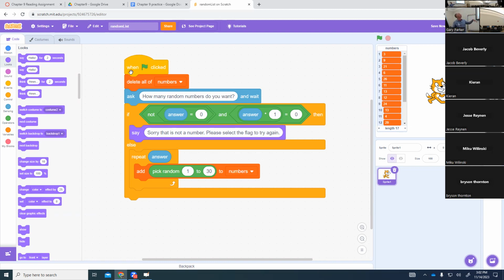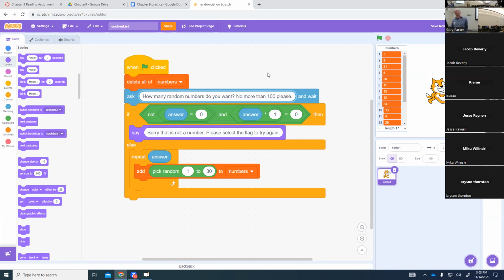We could add another if then else block that says the number has to be less than whatever. Here, I'm just going to say, how many random numbers do you want? Question mark. No more than 100, please. You decide whatever your balance can be. So I'm not going to put the actual check in there for now, but that would be pretty easy to do. We just say if the answer is greater than this, try again. Or you could go the other way.